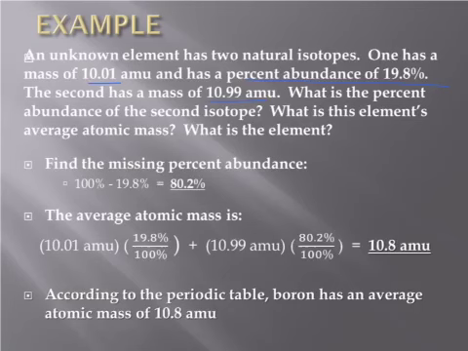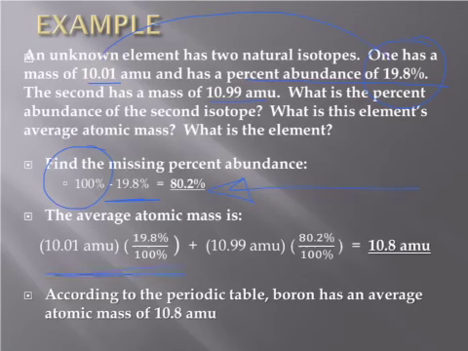If you remember, I had 19.8% of one of the isotopes. So what's the leftover percentage for the second isotope? Well, in math, we know if you have a total, you have 100%, that's the whole. If I take my 19.8% and subtract it from 100, I get the leftover percentage. So there you go. That is the percent abundancy of the second isotope. 100 minus the first percentage gives me the remainder. I then plug it in. Remember, 10.01 was the first isotope. Its percent abundancy was 19.8. So you see that here?